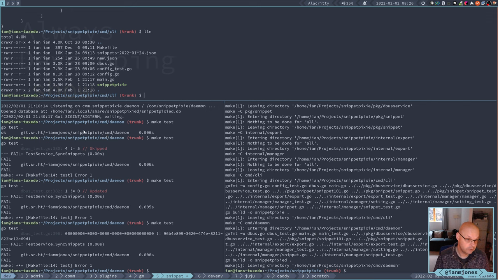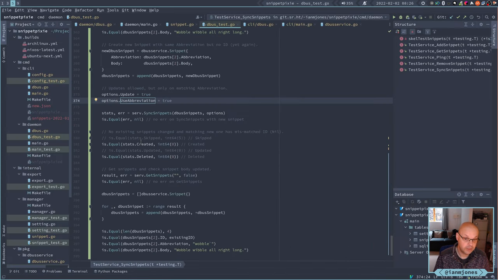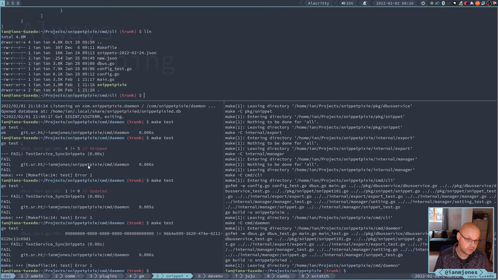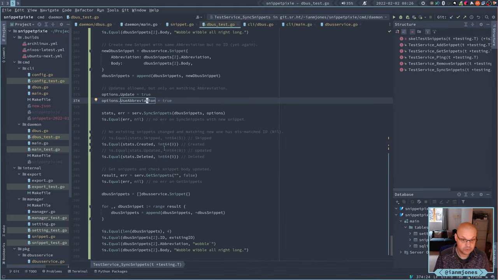When I first found the problem and started testing it this way, sure enough, it was saying that 4 was skipped instead of the 5 expected. So I commented that out just to double check whether it actually did update. And sure enough, it came back and said updated 1, which I did not want. And then I worked out exactly what was going on. And so I commented that out, so it passed through.